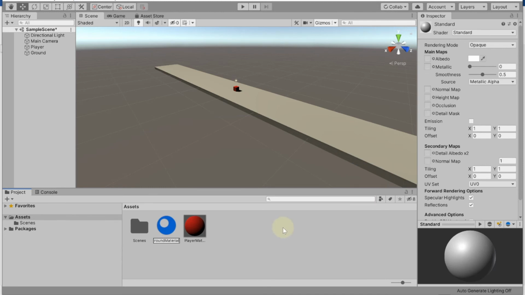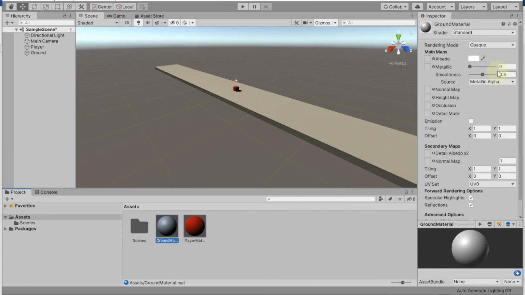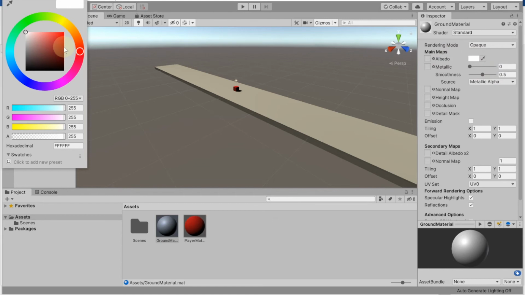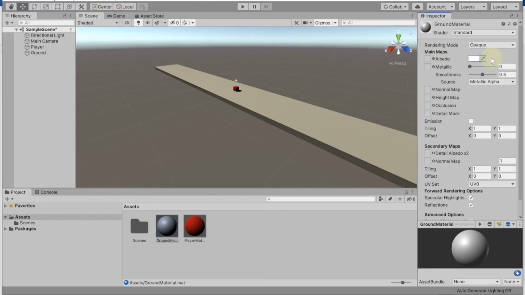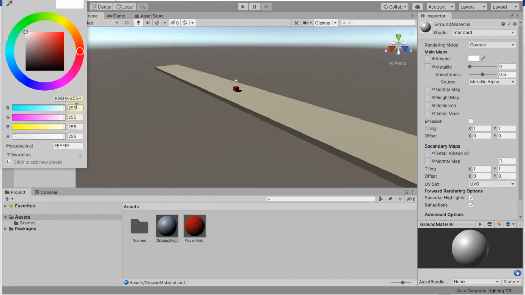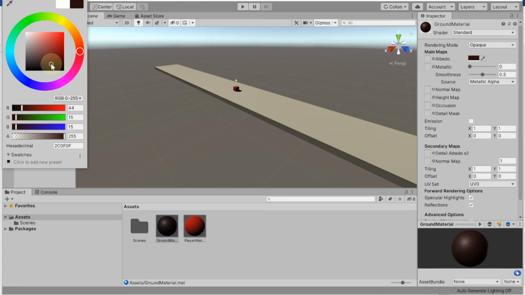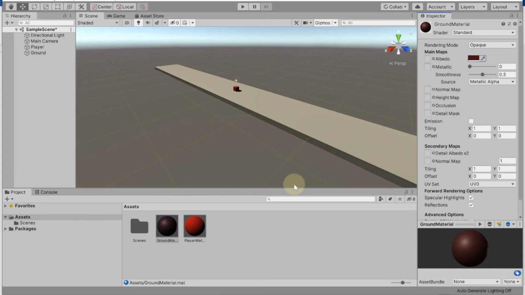In the ground material, let me click that and select the color. You can pick any color, it doesn't matter. Let me pick this one. It's a white color, so let me get a different kind of color. Okay, let me get this color.